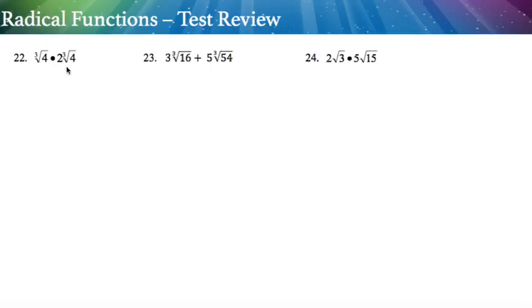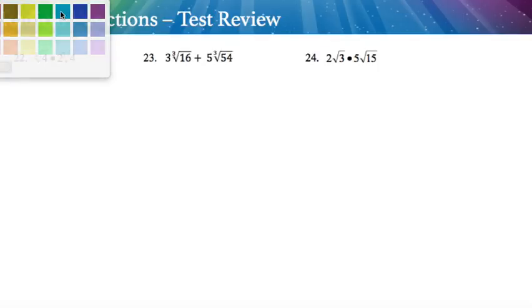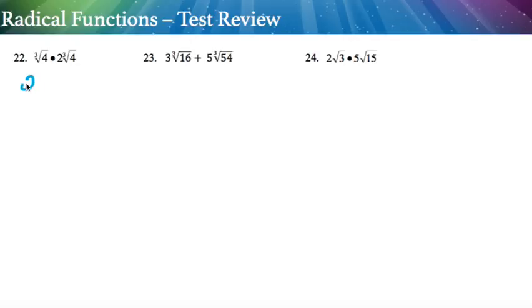Now, there are ways to multiply them if they're different, but we would have to do other things, and that is not in this chapter. So it's okay to multiply 4 times 4. We're going to take this one right here, and that's a 2 on the outside, because I'm talking about that 2 right there. And the cube root of 4 times 4 is 16. And yes, I have to break this down because I can't leave it like that.